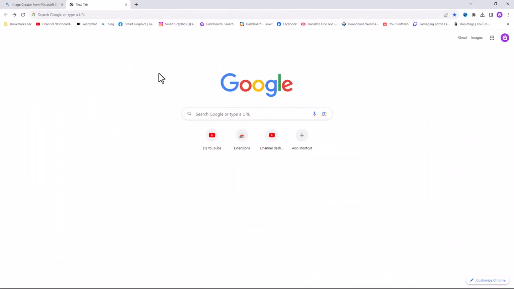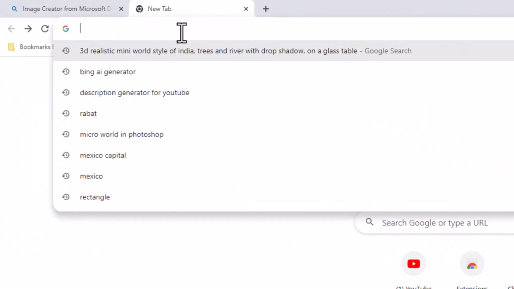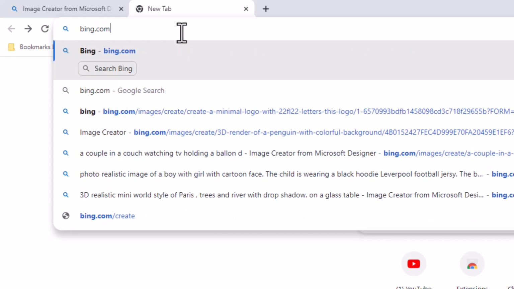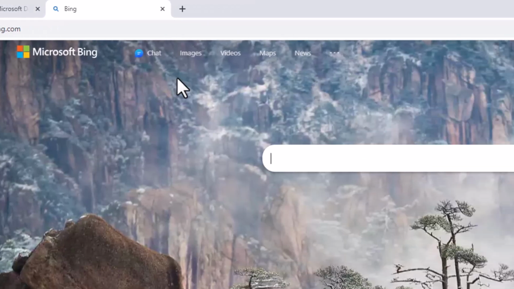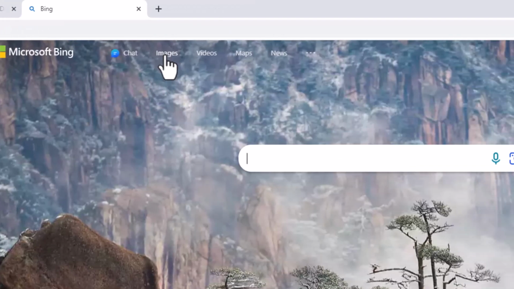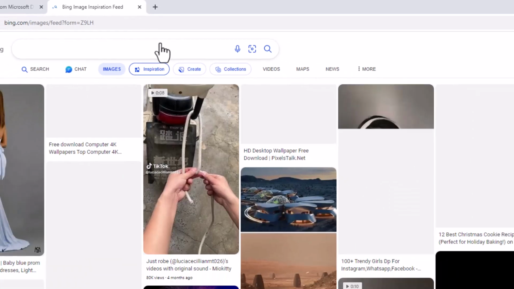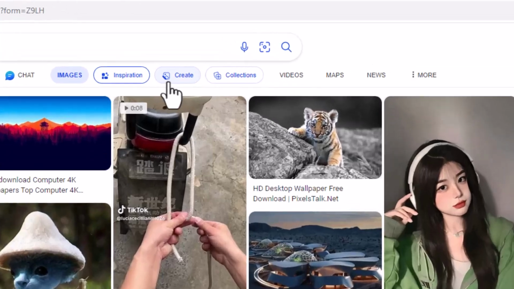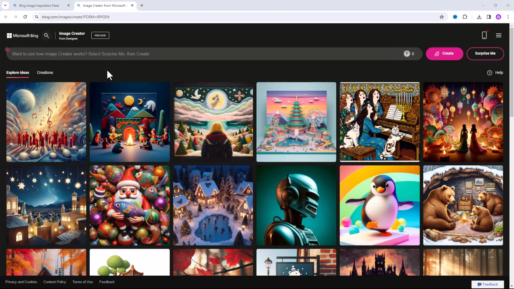Open your browser. Search for Bing.com. Click on Images. Click on Create.